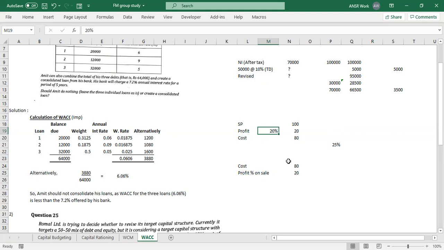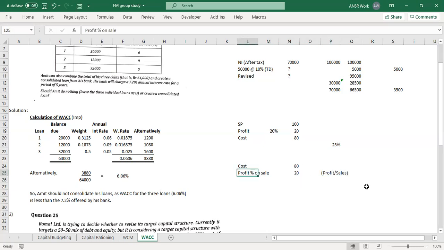No, I didn't get that. So what happens here is, this 25% is not given, only 80 and 20 is given. The logic is the profit percentage is given on sell value, not on cost. So the base is given differently. That's what I meant when I said the base is very important. On which value the percentage is calculated is very important. This 20 is calculated on which base? Simply profit divided by sales.